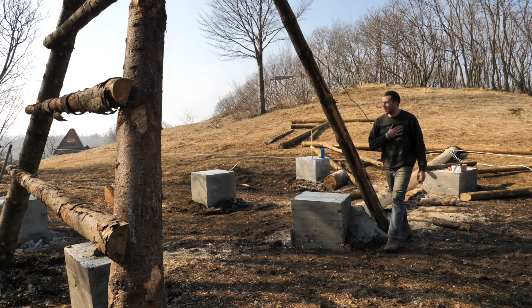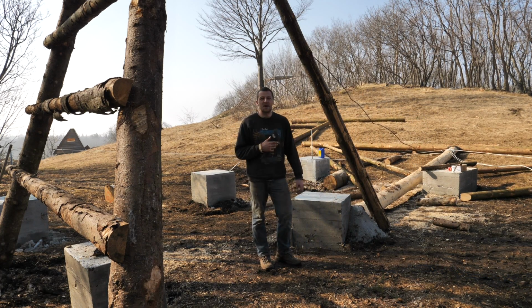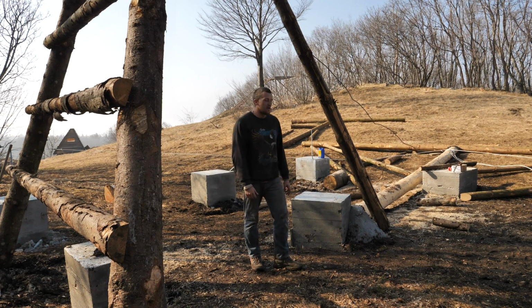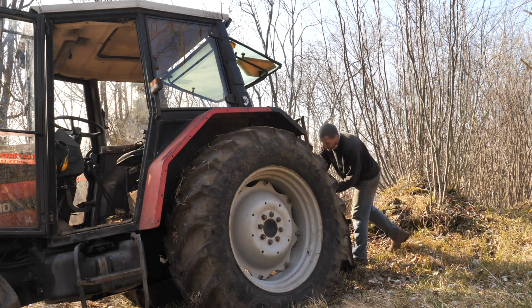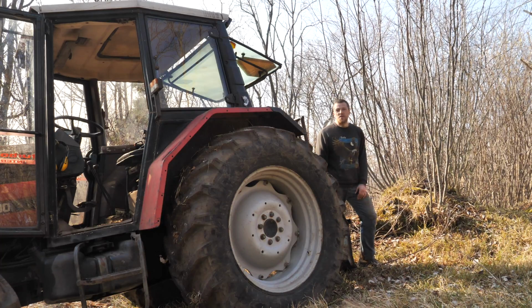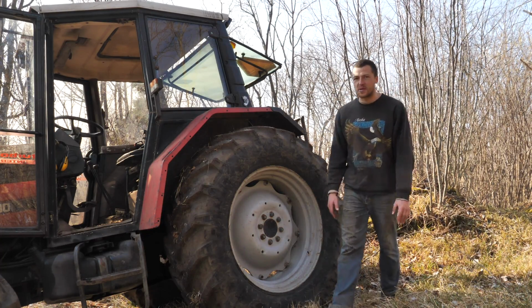This is the most exciting thing I've done on this project so far. I'm a bit scared, but I also feel my heart rate go up and I'm starting to feel the adrenaline. This is the biggest problem, that as I'm pulling from the tractor, I see absolutely nothing of what is happening there with the lift and if it's going up or something broke.